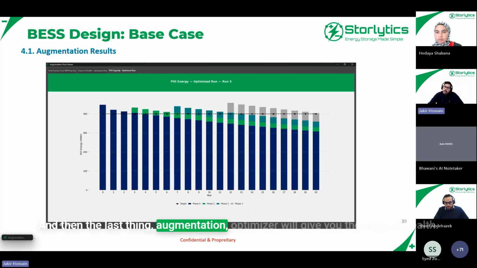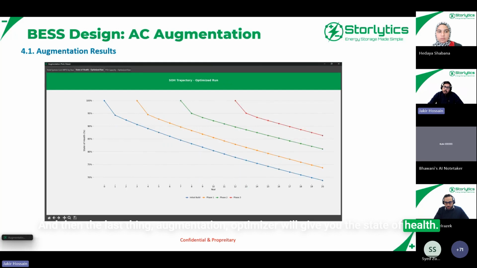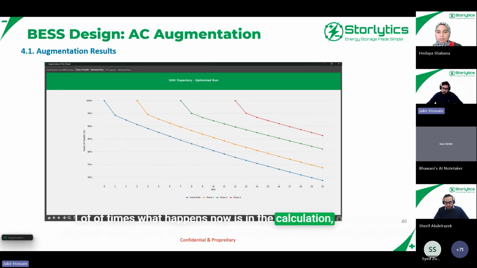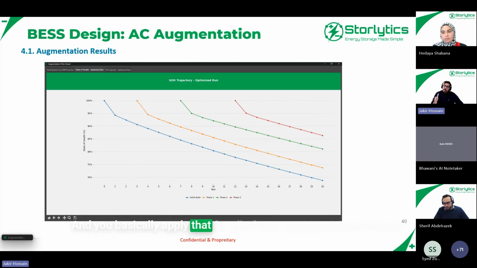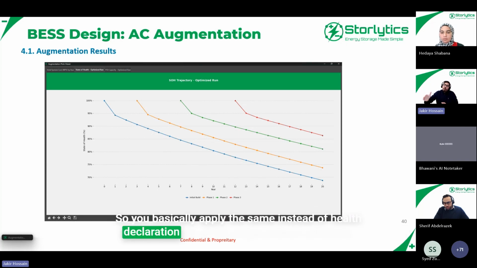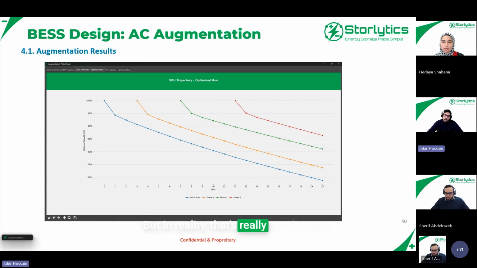So that gives you the confidence that, okay, we got an augmentation schedule that maintains my capacity. And then the last thing the optimizer will give you is the state of health. A lot of times in current practice, you get one generic degradation state of health profile, and you apply the same state of health degradation for all of your augmentation schedules. But in reality, that's really not the case.